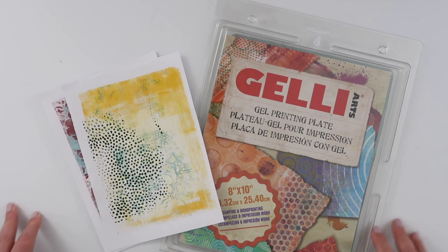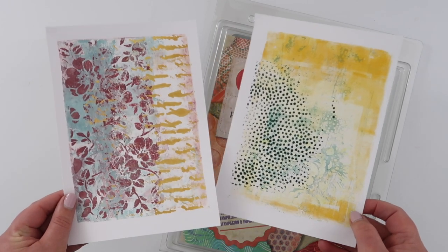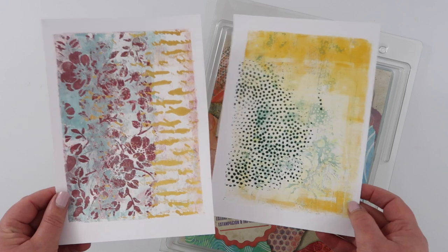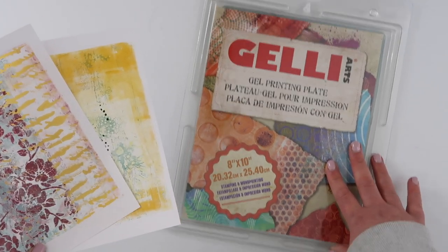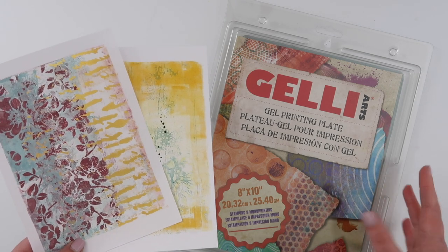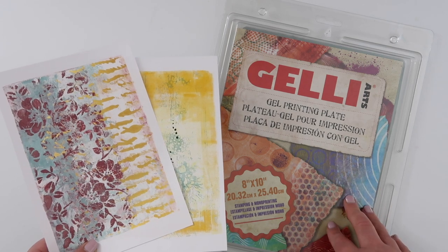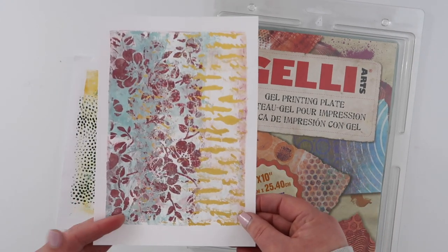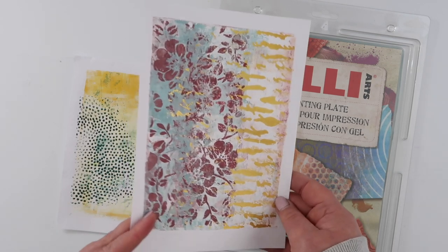After I finished filming my One Little Word video and got the recommendation from Mel, I had a couple more sessions playing around using techniques from her videos, and I do feel a lot more in control. I've had so much fun on several occasions just pulling out my paints and getting messy — not too messy — with my gel plate. I have this 8x10 gel plate, and I also had one I'd made myself. Mine wasn't that great, so I ended up buying a proper one. I cut my handmade plate down to smaller sizes and shapes, and having a smaller plate gives me more control and produces fun little prints — perfect for cards.